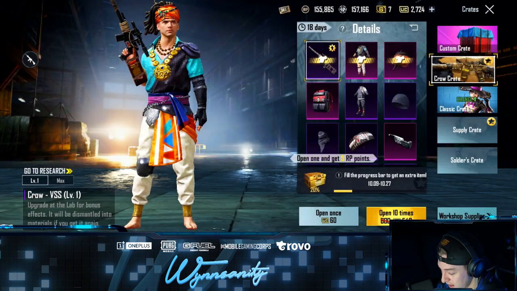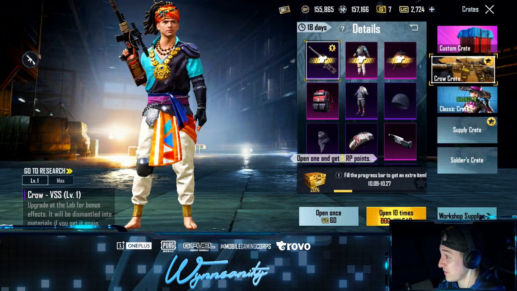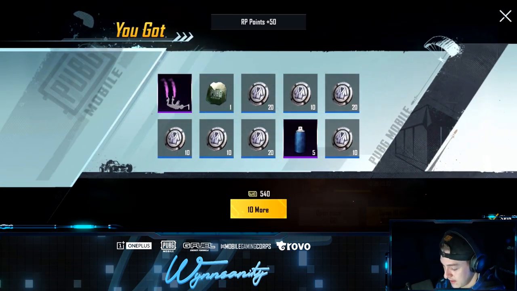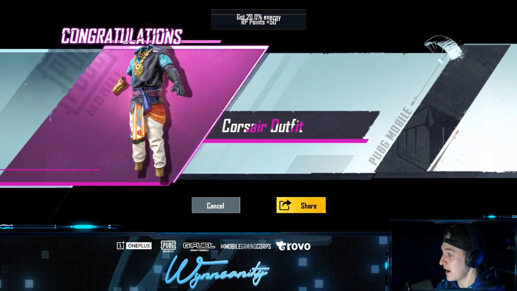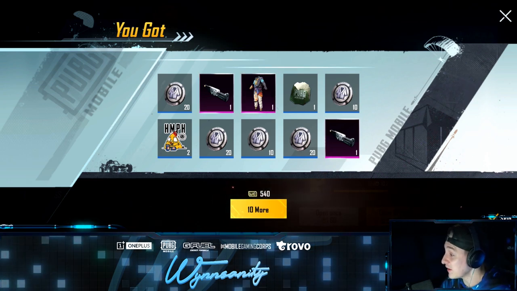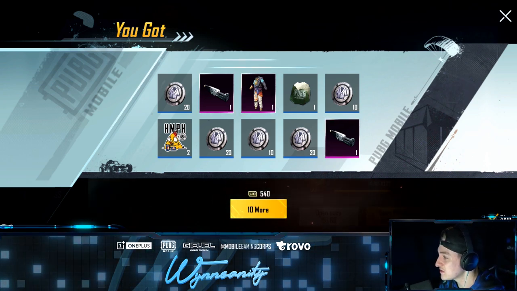So let's see if we can go back here. We're doing really well. With the UC we had left over from the Hellfire AKM, we're not doing very bad at all. Let's do another opening of 10 here. Couple paint. We got five paint that time, and we got the Corsair outfit. I'm never going to complain about it. And two materials. Heck yeah. Wait, wow, we're almost halfway there.